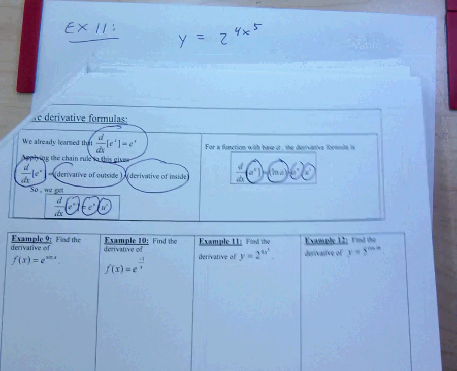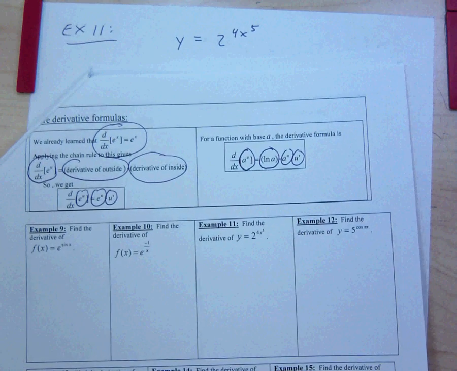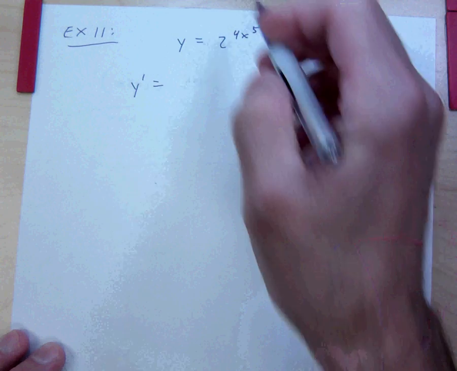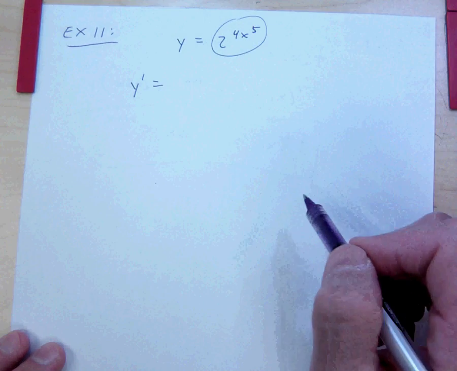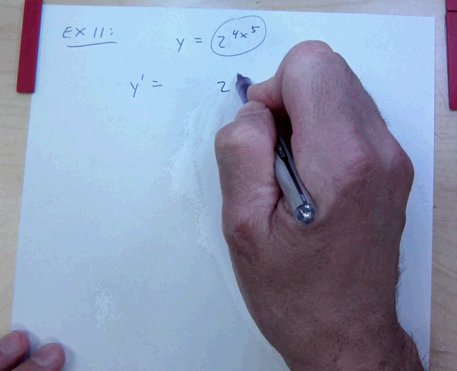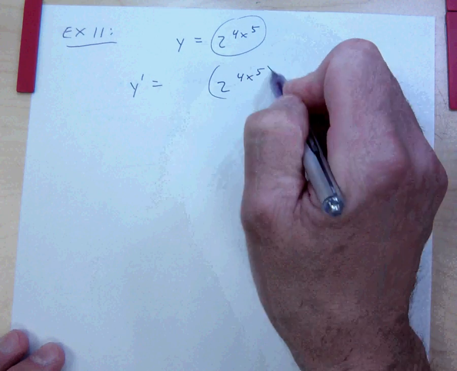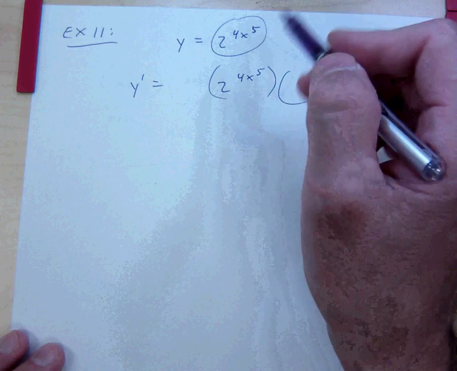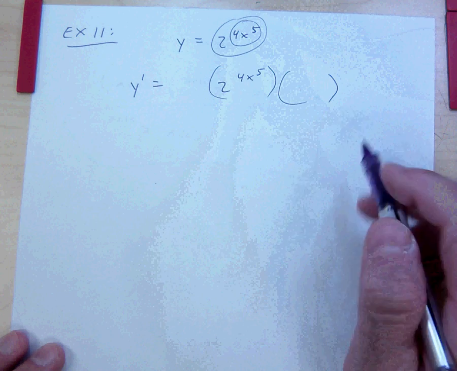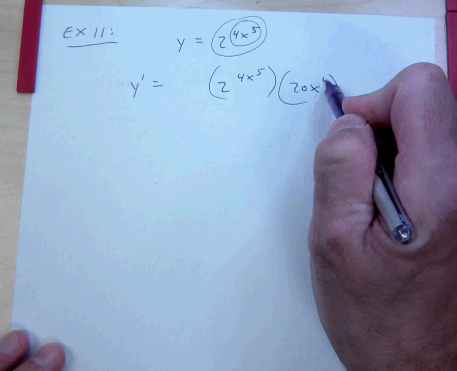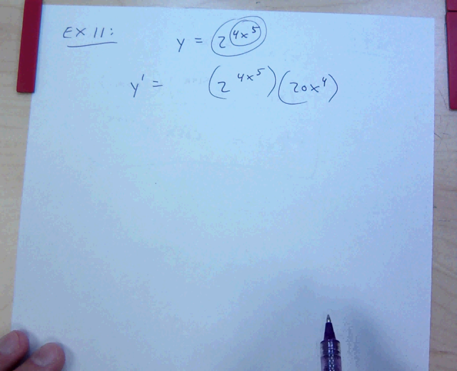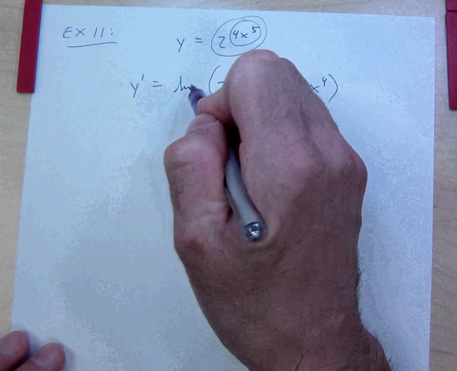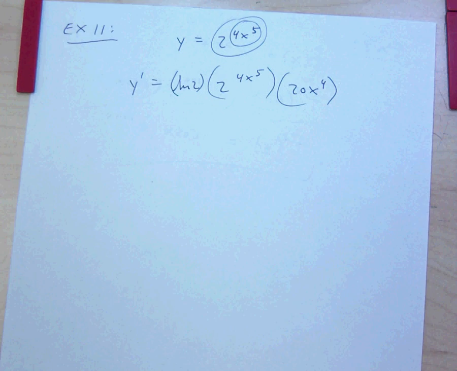What I would do is always do the middle piece first, because that's the easiest one. Okay, so when you take the derivative, this is in the form a to the u, right? And so the derivative of a to the u is a to the u in the middle, so just recopy it, right? And then the chain rule says you have to multiply that by the derivative of the inside. And so what's the derivative of 4x to the 5th? 20x to the 4th. And don't forget that third piece out front, it's the ln of a. In other words, you take the natural log of the base, which would be ln of 2. Everybody agree with that? Yes?